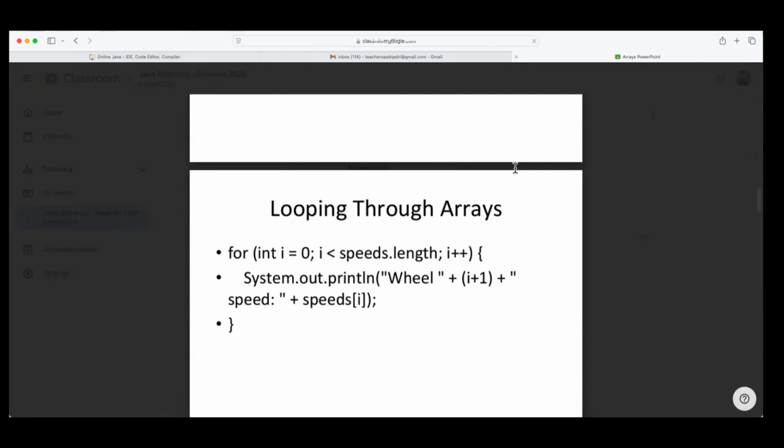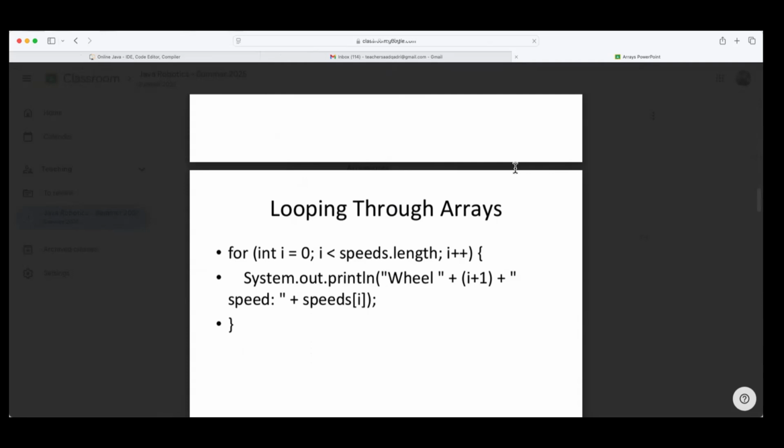Now what's going on in line numbers 2 and 3? We're displaying an output, wheel followed by a wheel number, and we're saying the speed of the wheel is this. Why do we have I plus 1? Does that change the value of I?